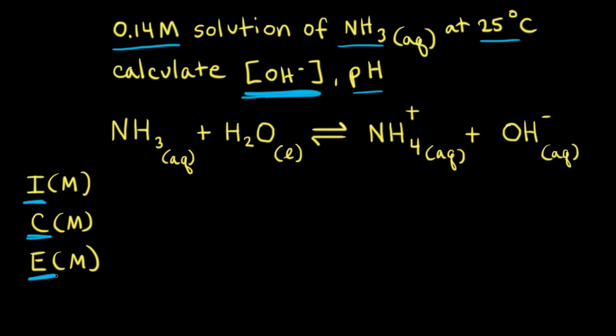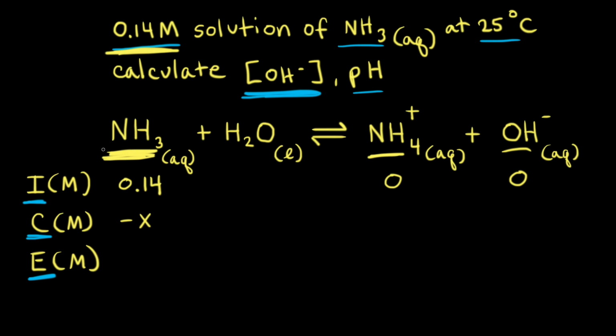The initial concentration of ammonia is 0.14 molar, so we can put that in on our ICE table, and if we assume that ammonia hasn't ionized at all yet, the initial concentrations of ammonium and hydroxide ions would both be 0. Next, we think about some of the ammonia ionizing, and we don't know how much, so we write -x under ammonia for the change.